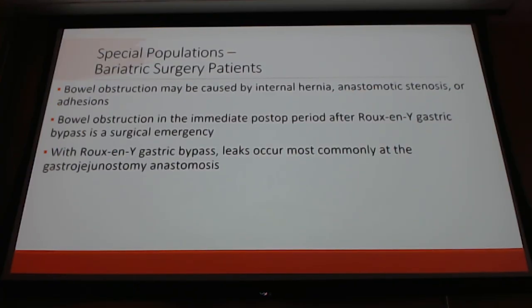So bowel obstructions caused by hernias, or where that GI tract was reanastomosed, can cause stenosis there, obstructions, adhesions. So Roux-en-Y bypass, very concerning. Anytime they come with abdominal pain, it is a surgical emergency. Most commonly at the GJ anastomosis is where they can have leaks occur, so that's why they have to get that PO contrast to really look at that. And that makes it really difficult because they're already having abdominal pain, they're already nauseous, vomiting, on antiemetics, and now you're having them drink a bunch of contrast. Not the funnest patient to be taking care of at all.